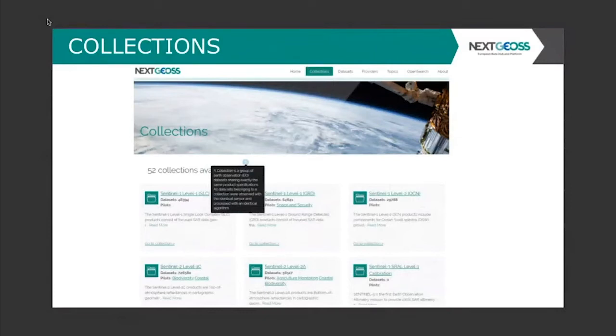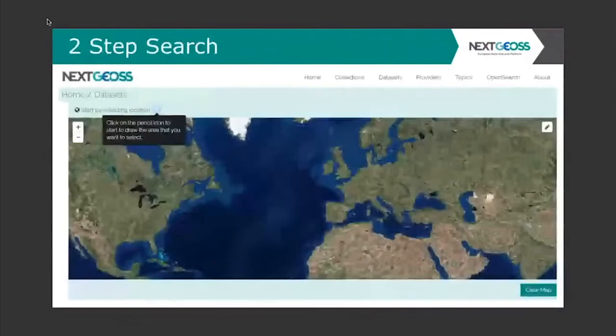By clicking on the collection name or go to collection, the user is redirected to the dataset page, but taking into consideration the collection that the user has chosen. So because I've mentioned the dataset page and the redirection, let's take a look at the dataset page a bit more detailed.